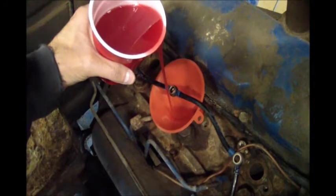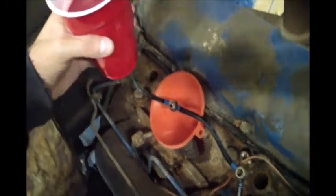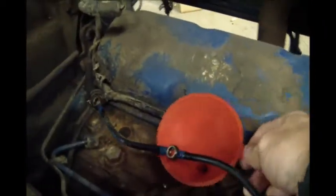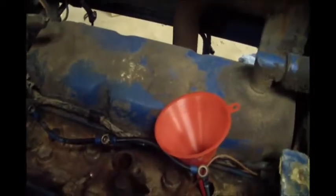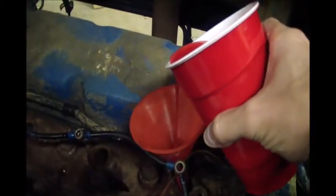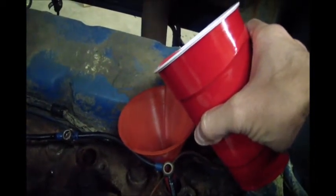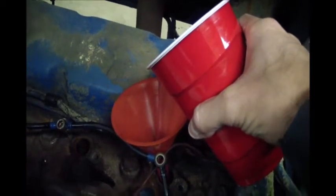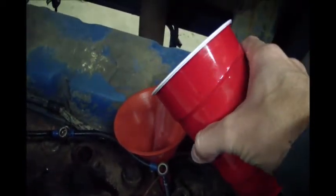So I'm going to try to pour this in here and not make an absolute mess and film it at the same time. Doesn't take a ton. Just enough to get the cylinder wet on top of that piston, get everything down in there good and down by the rings. I'm gonna free all that stuff up. The guy did change the oil.